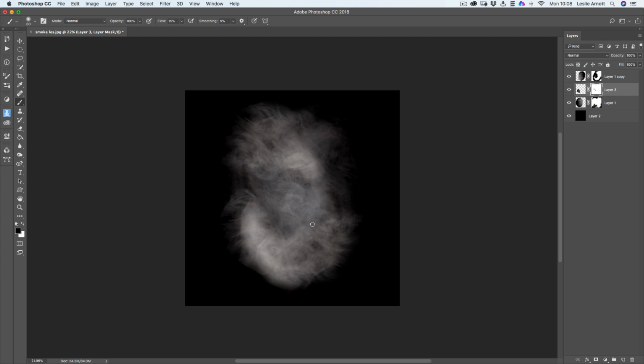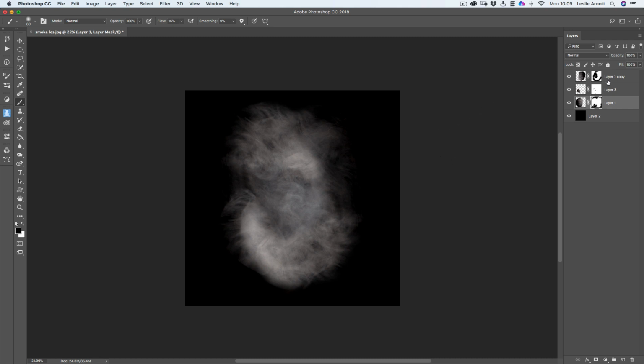I'm also using a Wacom pen at the moment, but you can do the same with a mouse. You haven't got quite as much control on the softness, but take that setting down and you should get something quite nice. So using the flow, you should be able to get more or less the same effect. Okay, now I'm happy with that.